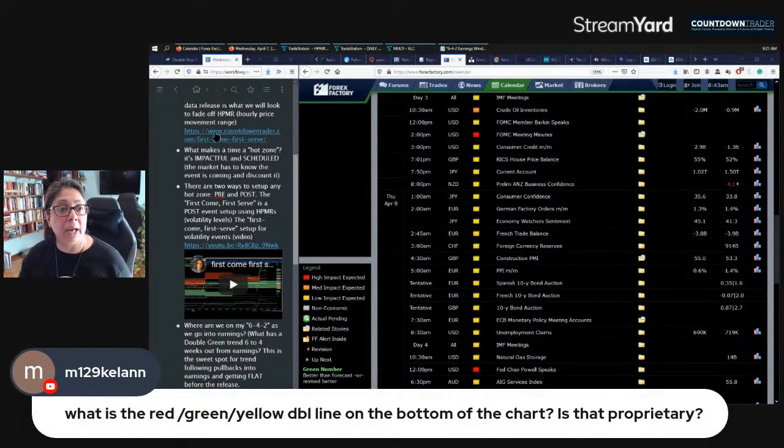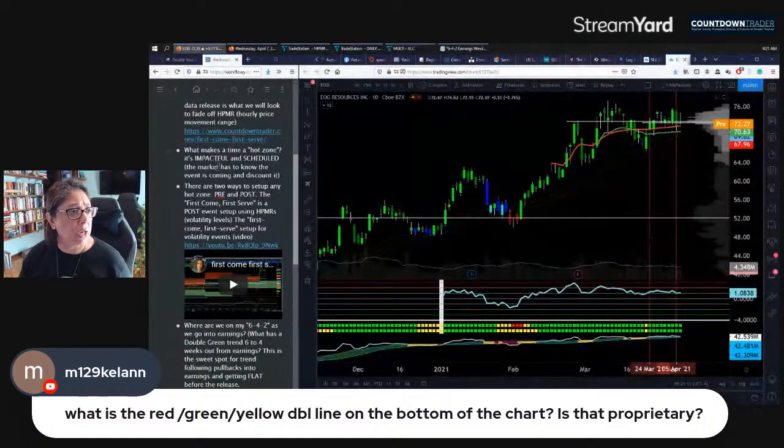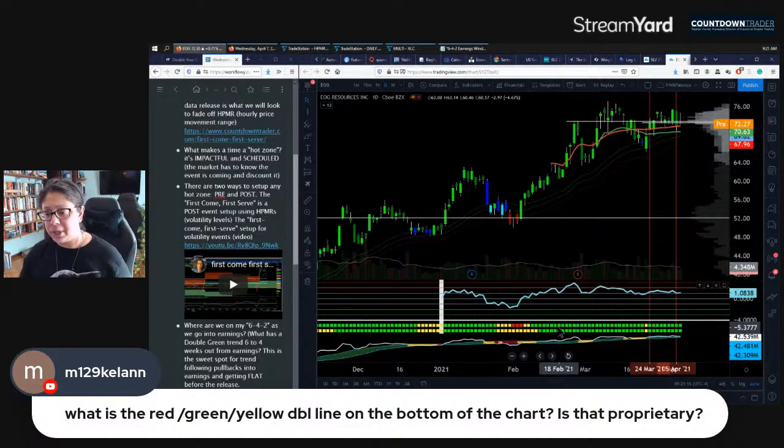Let's see. M asks, is the red-green double line... oh, the boxes? These are tools that I make available. Some of these, not all of these, I make available in the futures room. Some of them are paid for. So the V-Score is my only premium tool package. I don't have a bunch of paid for tools, just one tool package that's premium. Everything else is available free to members of the Simpler Futures Room or the Sector Secrets Mastery, or a lot of times I'll put things in Raghee Labs, meaning I start playing around with code.